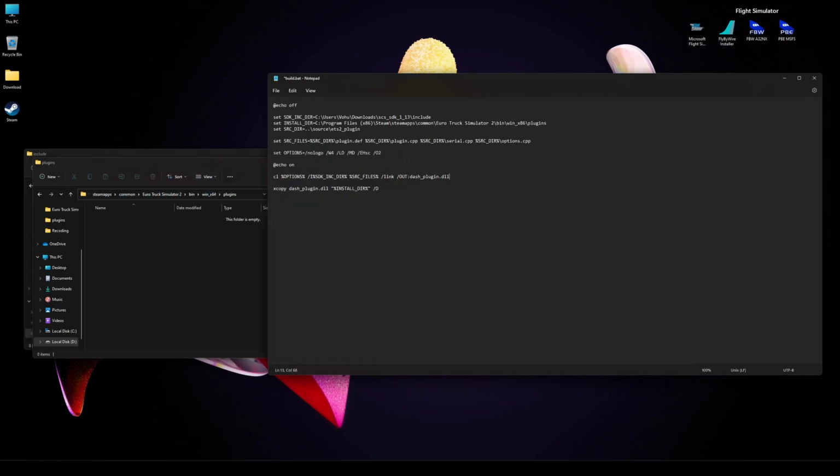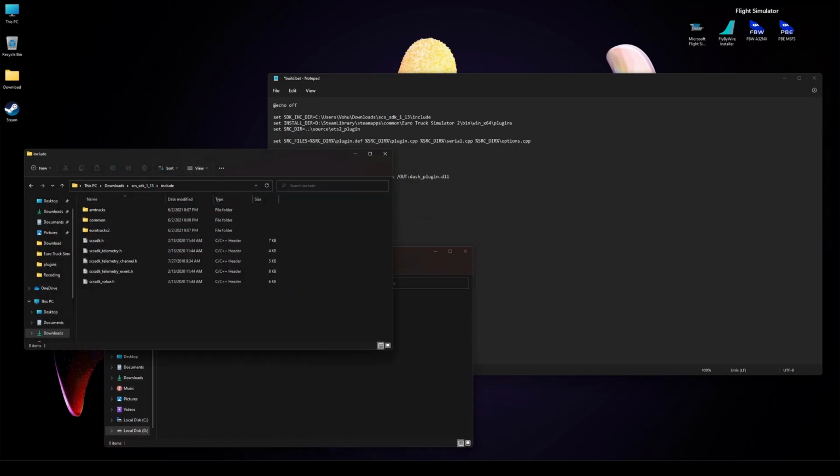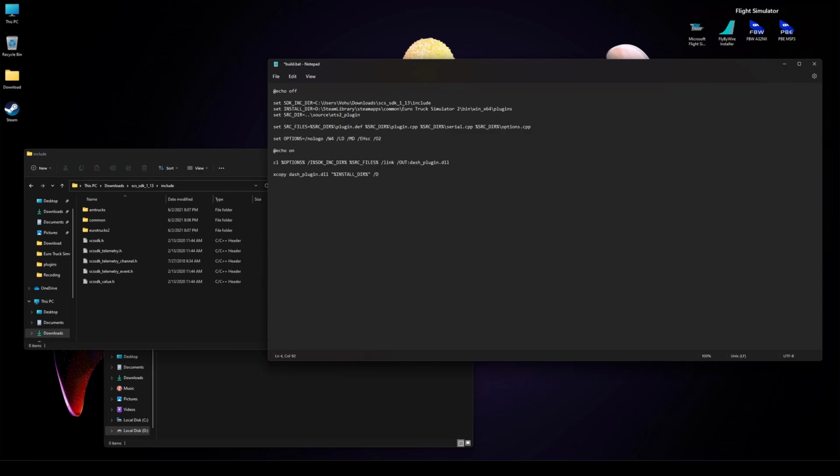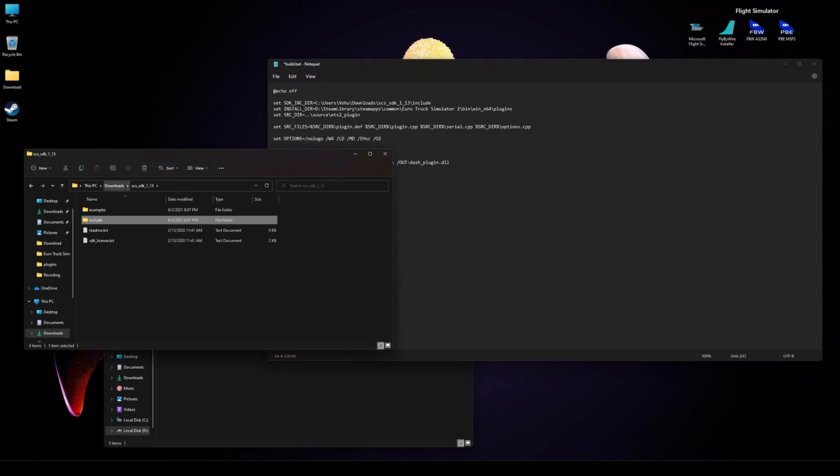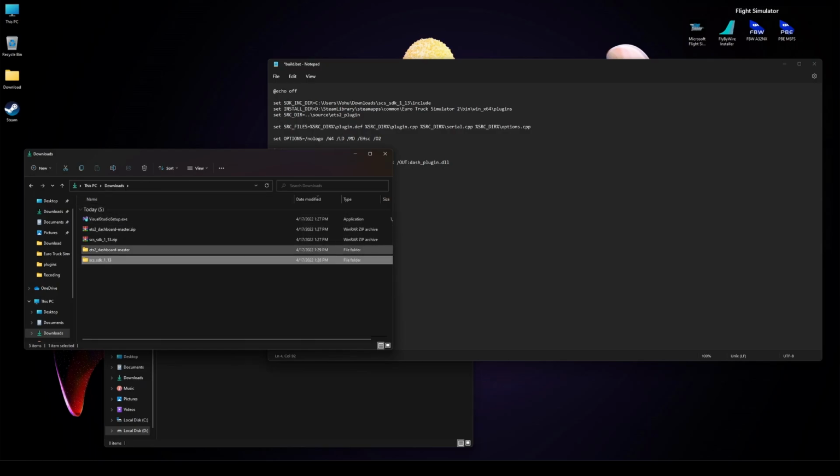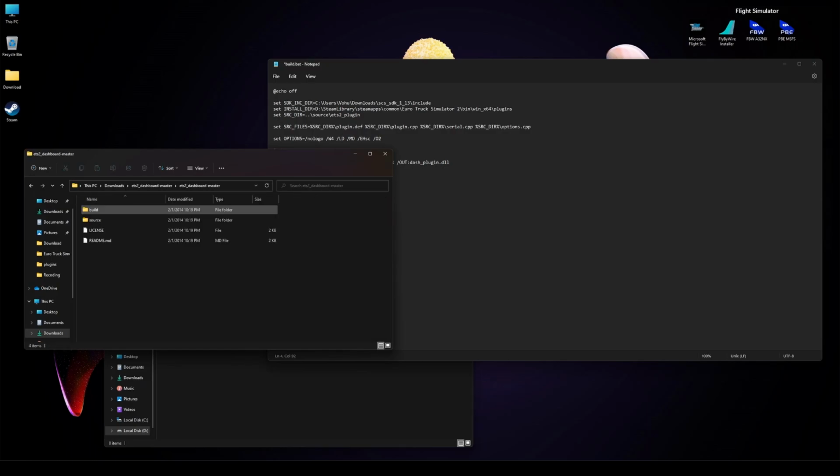The last part that we are going to change is the SCS_dir directory or headlines in the batch file. Inside the ETS dashboard master folder, double click on the ETS dashboard master, then double click on source, then double click on ETS plugins.